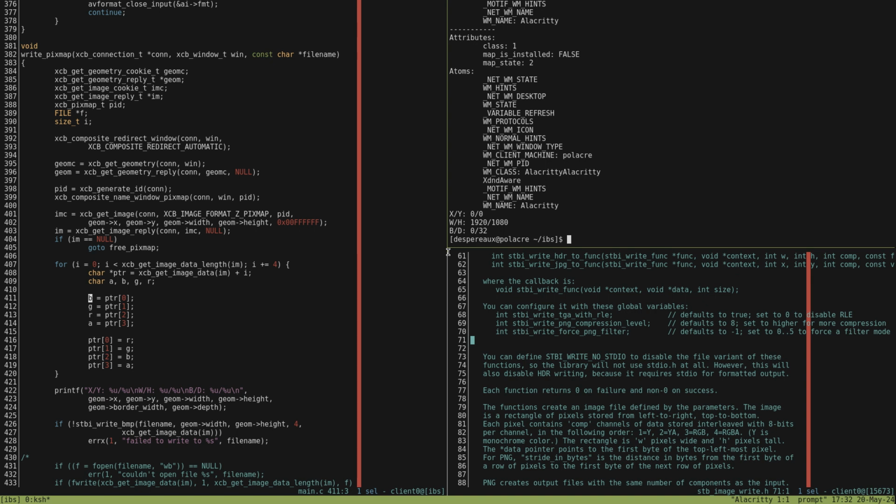Alpha RGB. Yeah, so blue and red got swapped. BGRA.